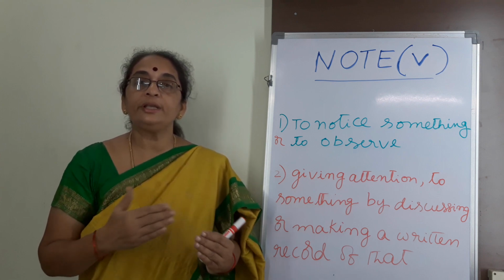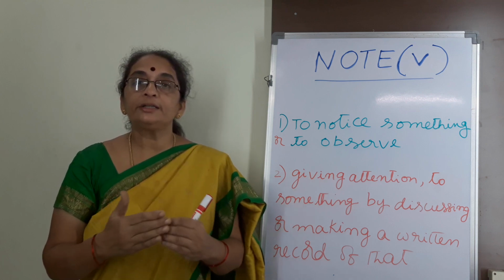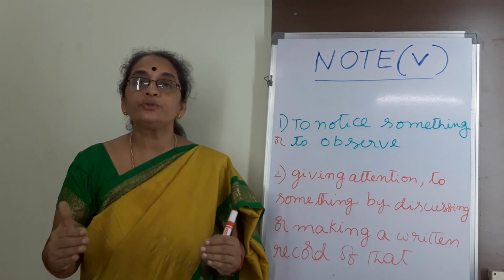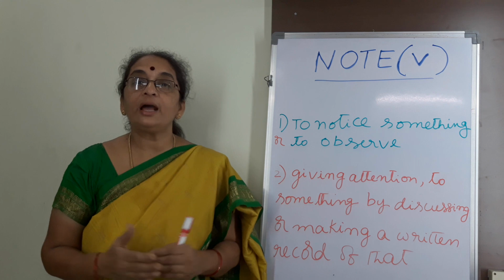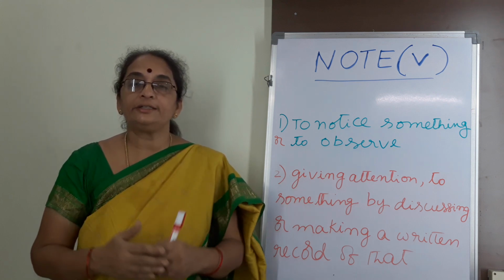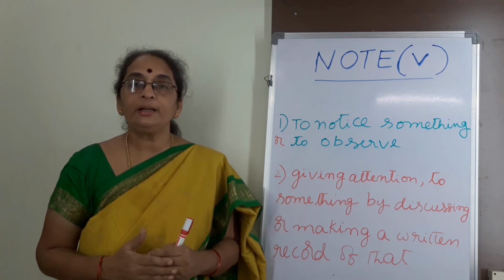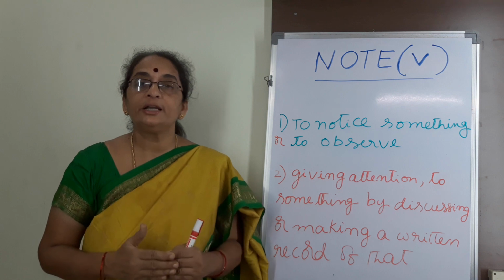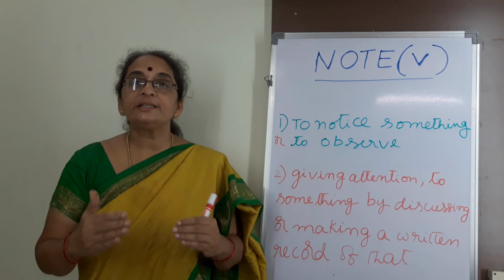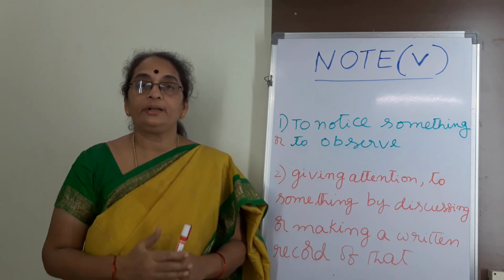The first example is that when we reach a shop, when we find that shop is closed, we note that that shop is closed on Saturdays. We observe that. We notice that. This is the first example. And in the second example, the government has noted the growing demand for the doctors. This is the second example. Coming to another example.